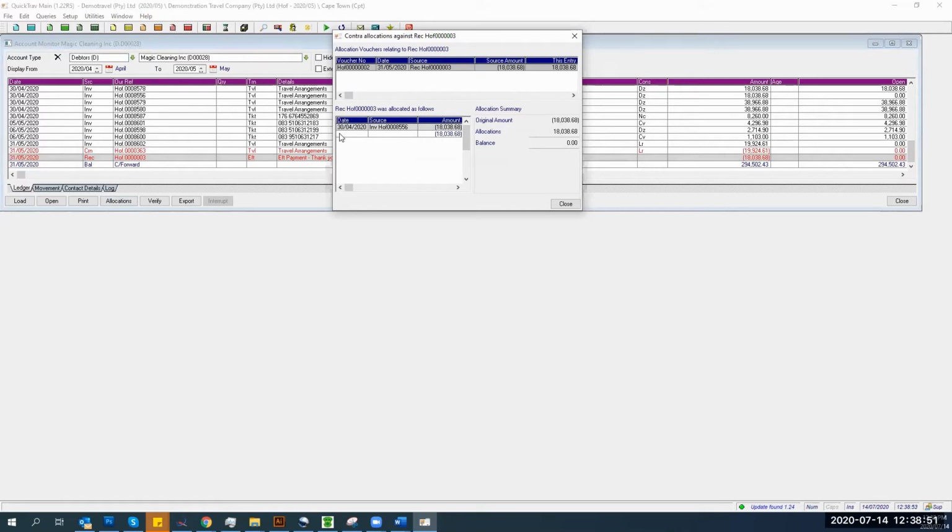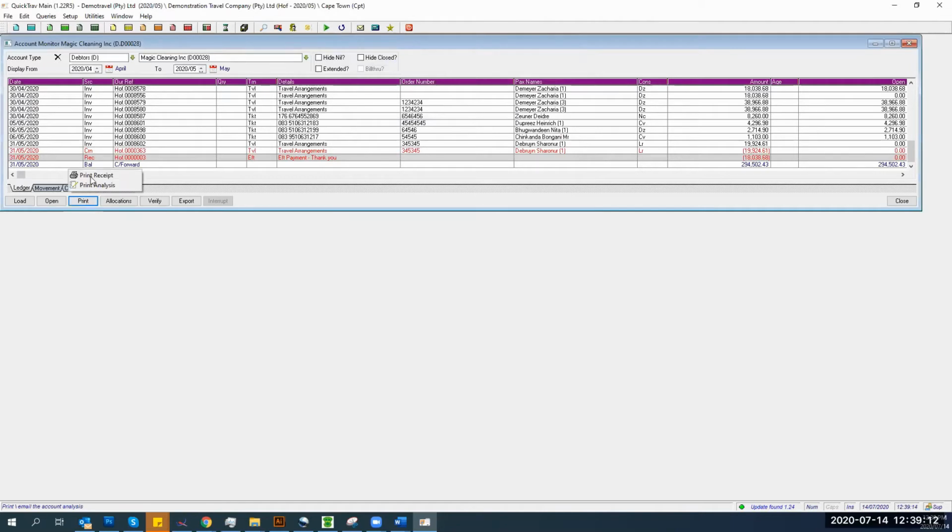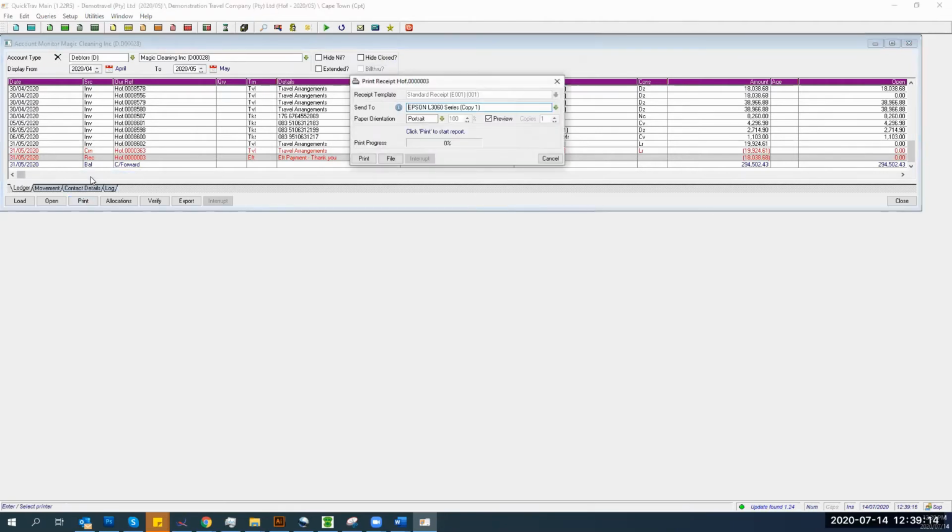Now, bear in mind, if you have more than one invoice that you've paid, if you've got multiple items and you want to print it out or look at it, we have nice allocation registers to print from. That doesn't mean you can't do it straight from here. You can right-click, export, print, also fine. Alternatively, you can simply go into print and say print receipt, which will also show you your allocations.